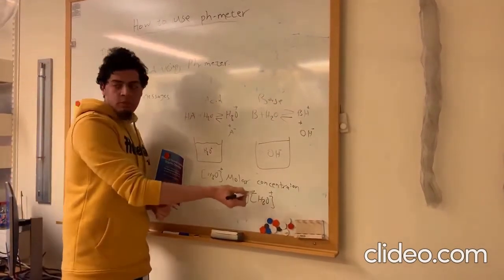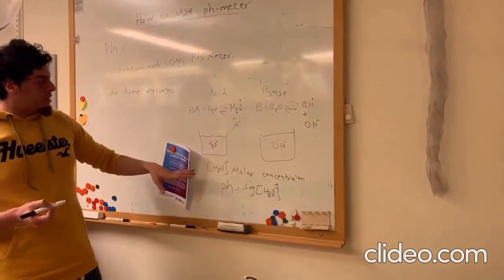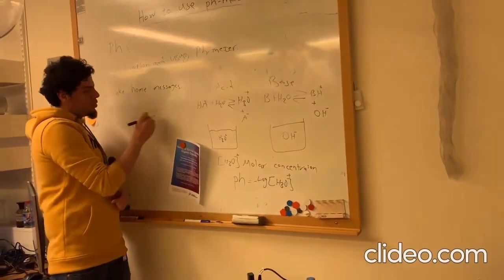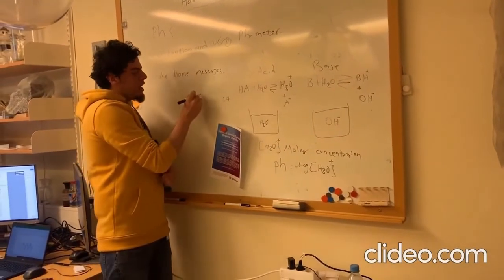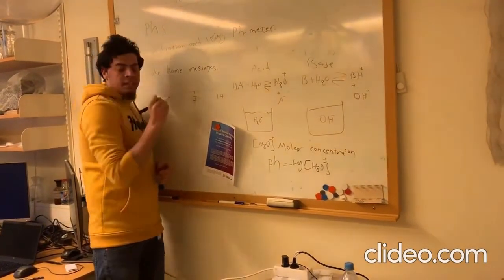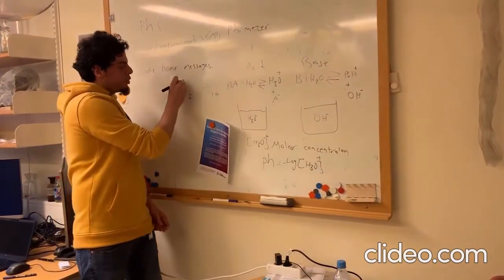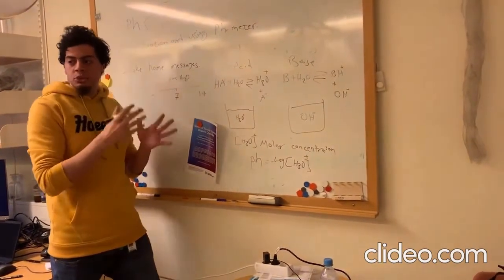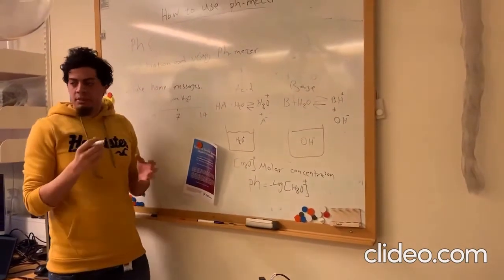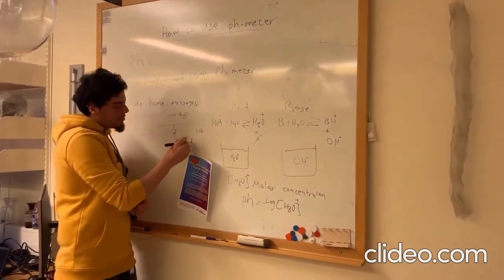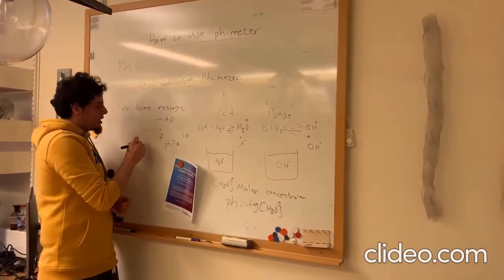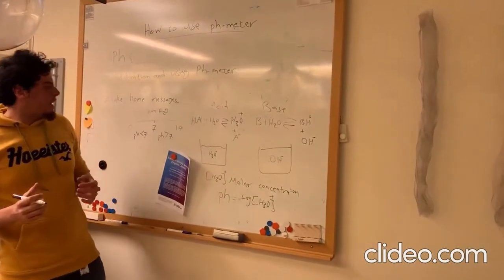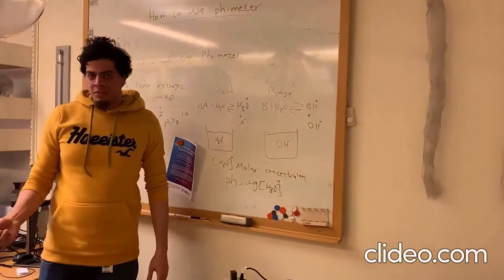It's a minus logarithm of the proton concentration present in that solution. And usually pH has a scale with values from 0 to 14, and the midpoint is 7. Pure water has a pH value of 7, and we call that neutral. But if you check something and find that it has a pH higher than 7, then it's basic. And if it has a pH lower than 7, then it's acidic. So this is the theory behind pH.